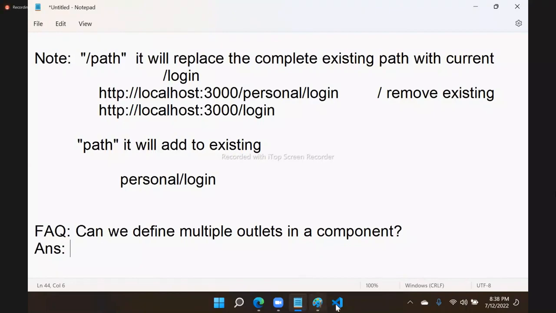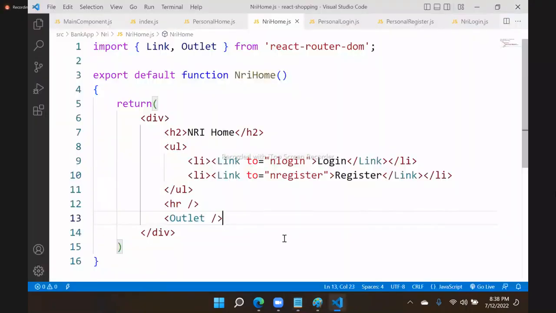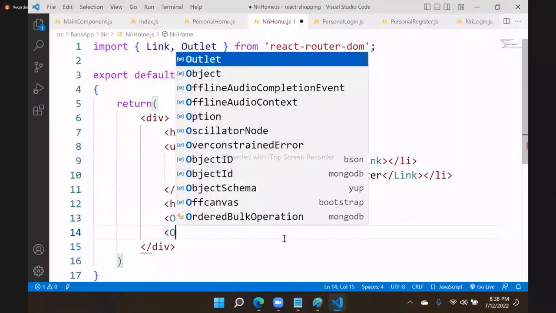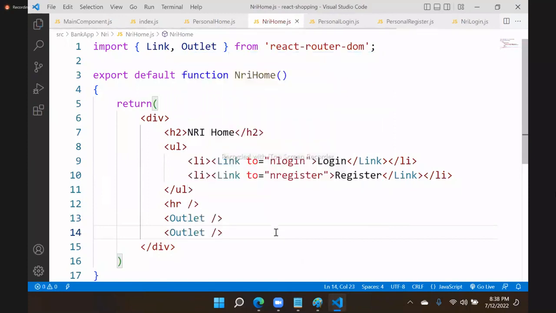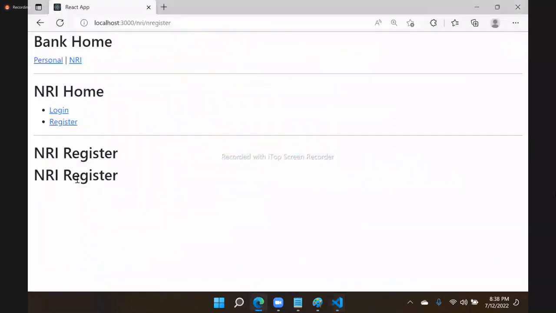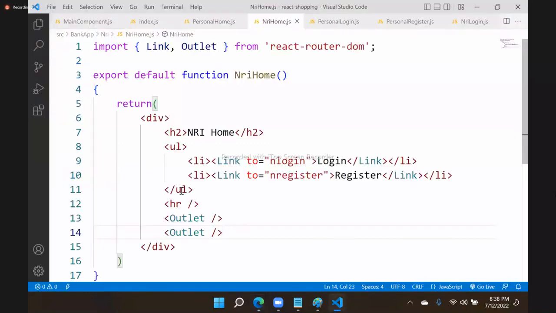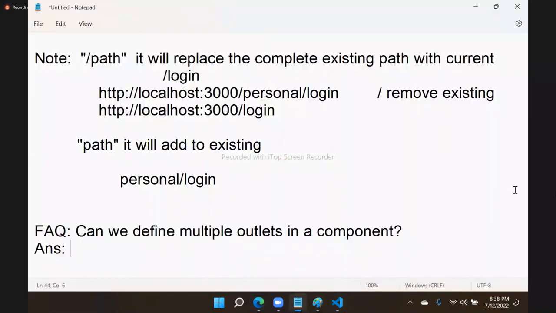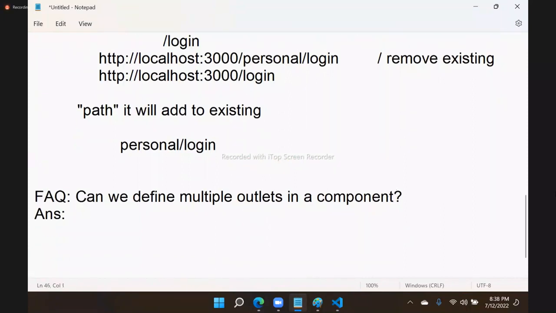Actually, suppose I am writing another outlet here. I am writing outlet again. You see it renders it. The point here is, if anybody says, can we have multiple outlets? The answer is yes, but not recommended.